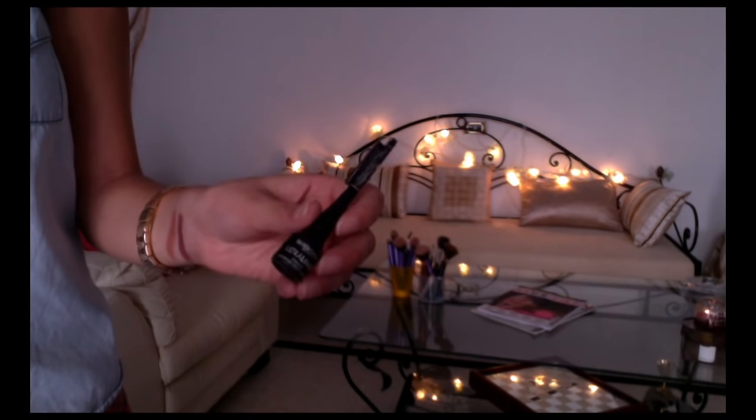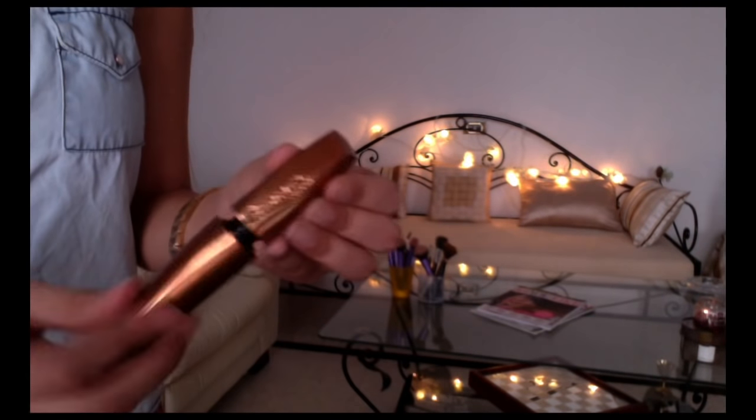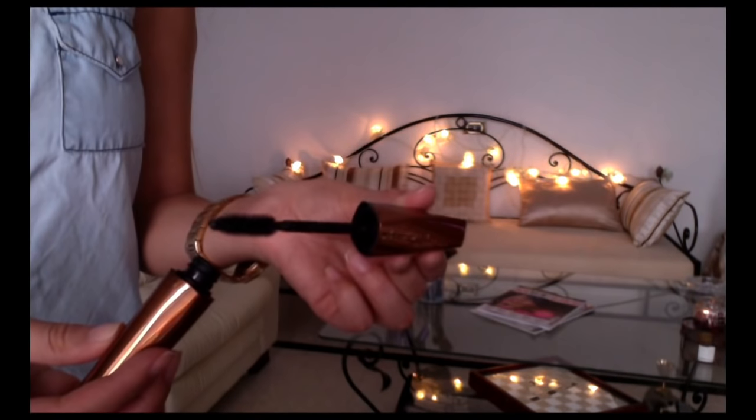And then I applied my winged liner and mascara off camera, liquid liner. Then I went back with my bronzer and intensified it a bit because it wasn't as dark as I wanted it to be, a little bit on my jawline and my hairline. I put on my blush, I didn't want it to be too dark because I want the concentration all on the eyes, so nothing too crazy, nothing too dramatic.